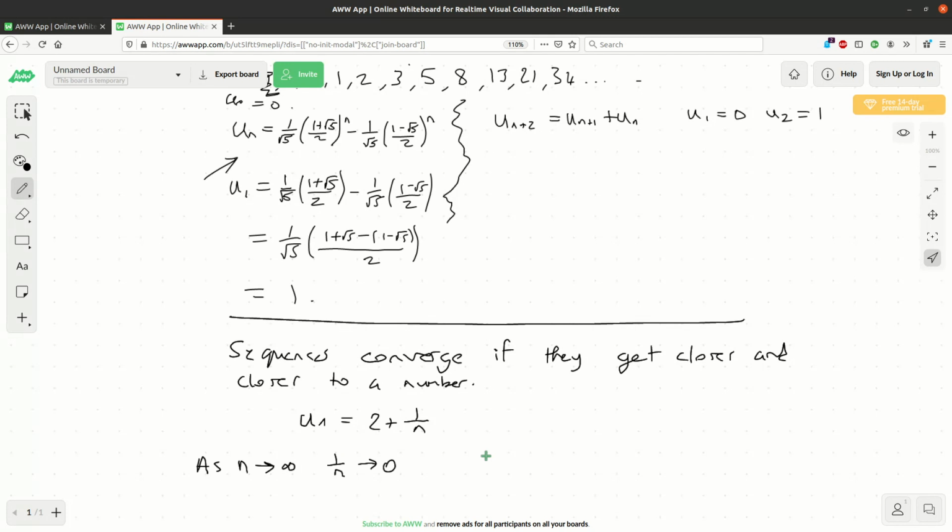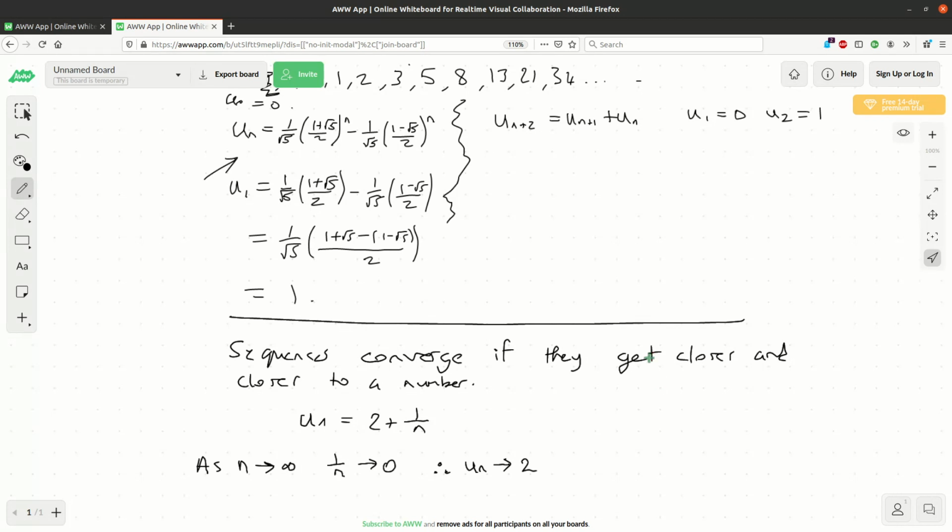You do get sequences, though, which oscillate around a number, going a little bit above, a little bit below, but they only converge if they're getting closer and closer and closer to the number. They never take a step back. They're always getting closer and closer and closer. You never find a term which is further away than the previous term. They should always be getting closer and closer and closer.